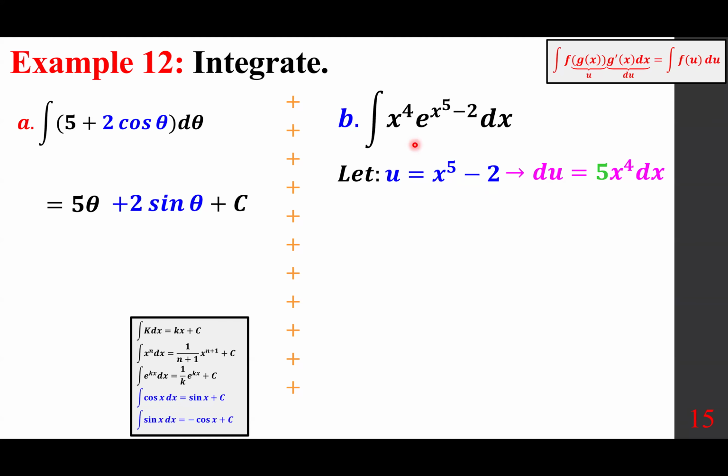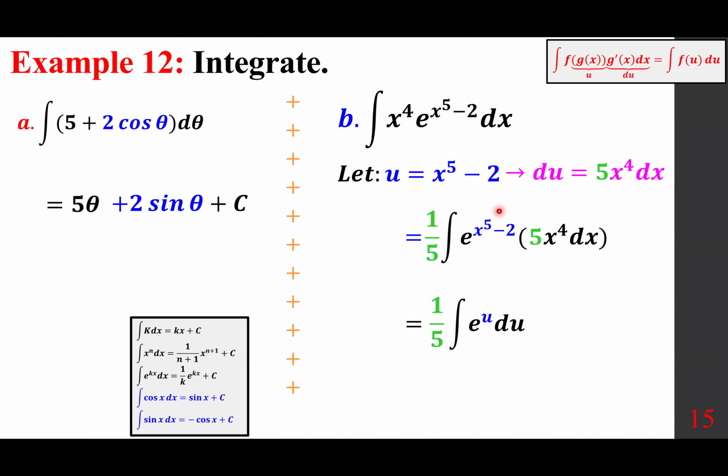I'm going to rewrite this by moving x to the power of 4 next to dx, so it becomes clear everything is in order except number 5 is missing. So we have a choice of solving for dx, or simply put, because this is a number, we can put number 5 here, undo it by putting the reciprocal 1/5. Again, the product of the two numbers, and only numbers, must be 1.